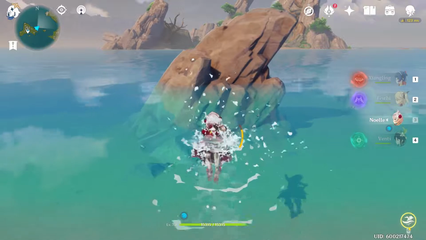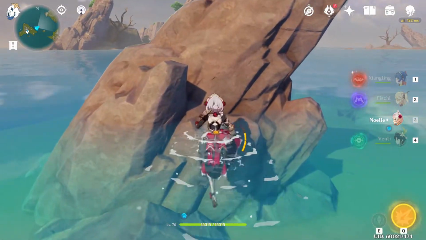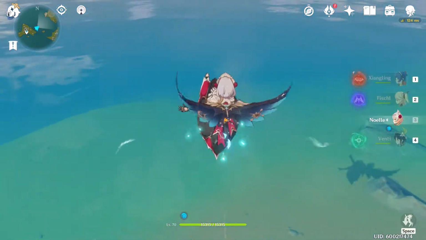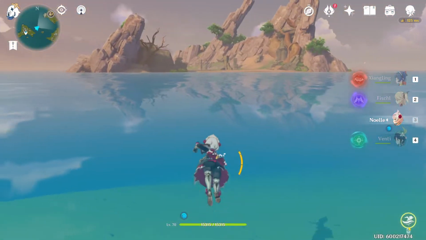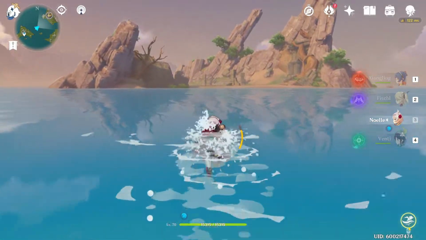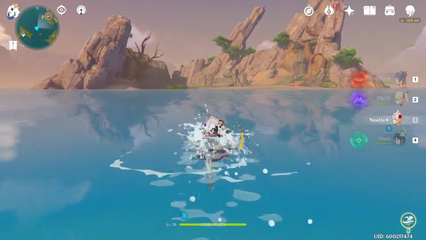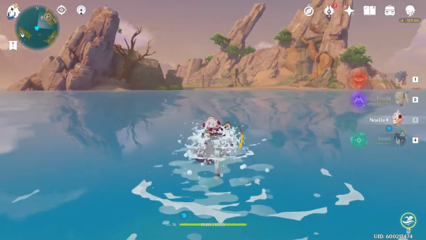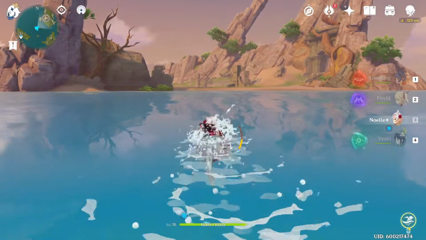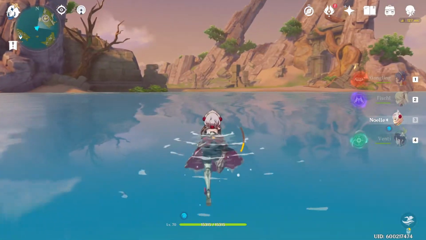So I like to go over to this rock real quick. Go ahead, climb the rock, make sure you get all your stamina back, and then we'll go into the ocean. Now you can fast swim for a little bit, but you can't quite make it if you fast swim the whole time. I wait until I get to my last bar of stamina here to start slow swimming, and then I should make it fairly easily.